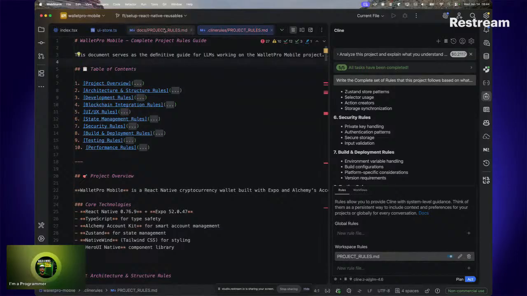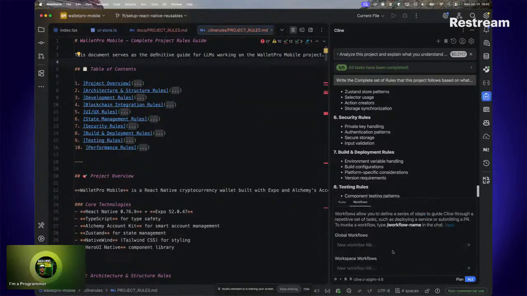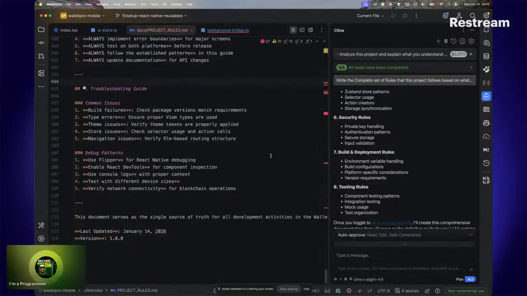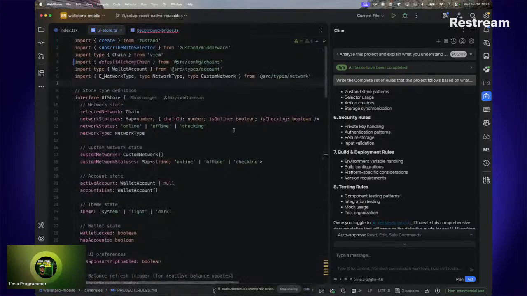So I'm going to close this. Now we have these project rules for the LLM, so it knows what is going to happen. I can also create a flow in terms of how it's going to work, from creating tasks to submitting PRs and all of those, but we don't need that. If you want to do that, let's say from dev to build, probably to Expo build and all, you can use the workflow to specify, but that's not the aim of this. That takes a lot more time. So I'm going to close this. I'm also going to close this. We already know what we want to do.